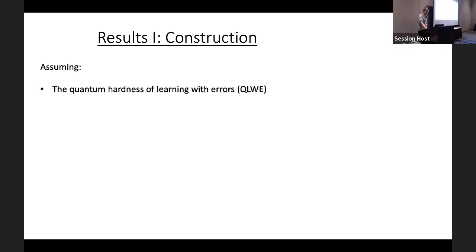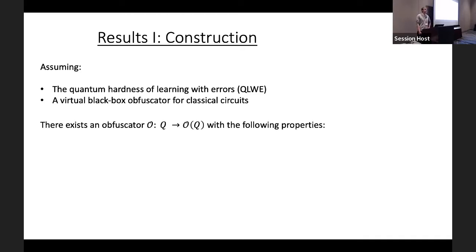Assuming the quantum hardness of learning with errors, which is a pretty standard post-quantum security assumption, along with this notion of virtual black box obfuscation for classical circuits, and I'll return to discussing this in a little bit, what we can show is that there exists an obfuscator that takes as input a quantum circuit, and outputs an obfuscated quantum circuit with the following properties.